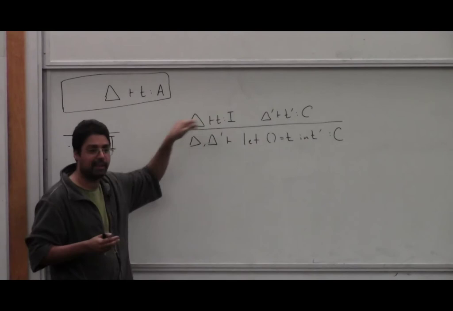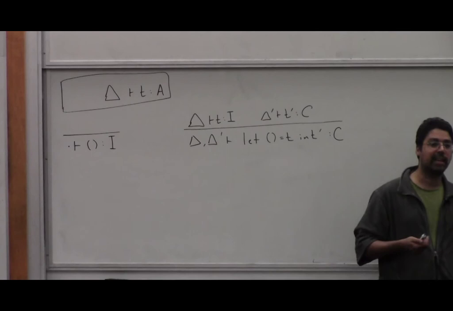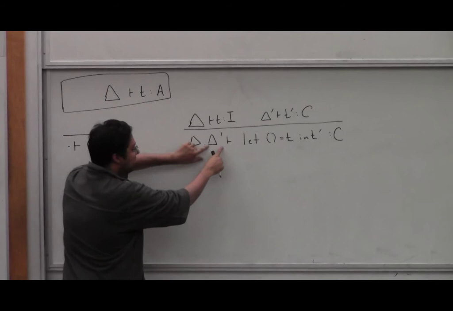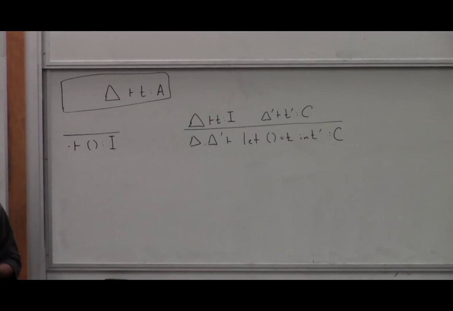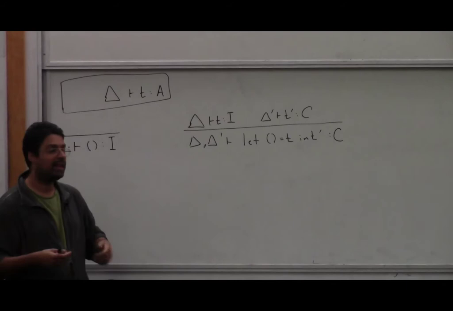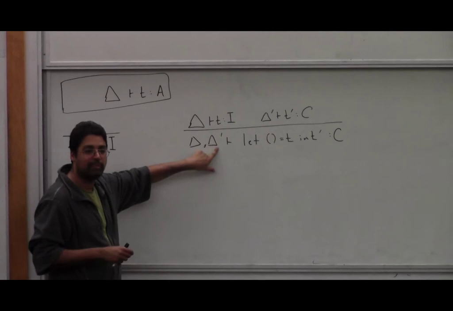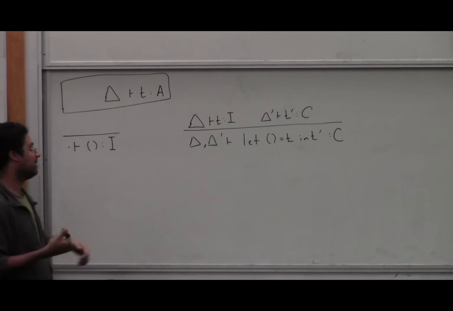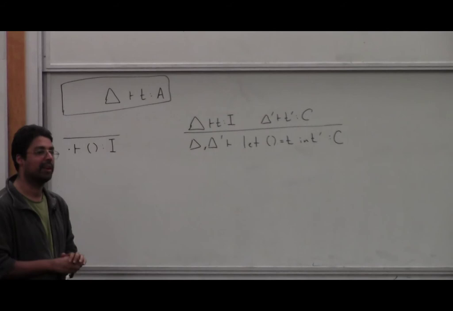And in Frank's lectures on ordered logic, what this would mean is that the prefix of the context has to be delta, and the suffix has to be delta prime. But in linear logic, you're permitted to freely permute the hypotheses. And so when I write delta comma delta prime, what I really mean is that some subset of the context has delta in it, and some subset has delta prime. And if you put the two together, you get delta. So there's a sort of silent interleaving of the context that I'm just not talking about. So you're permitted to rearrange the hypotheses in the context silently.